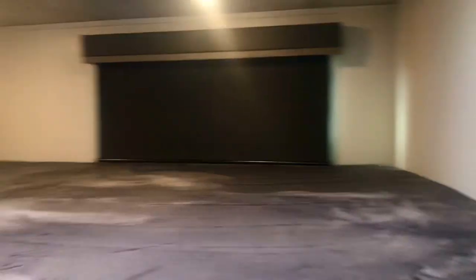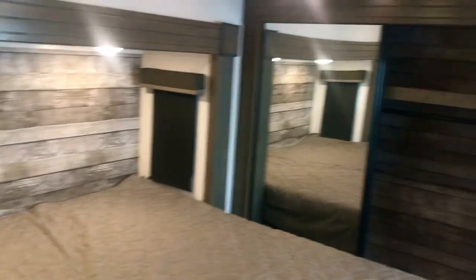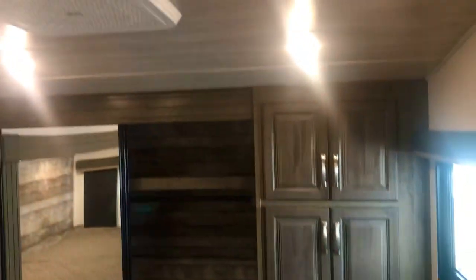Here's another look at the mid bedroom. If you have any questions along the way just call me - if it's a technical issue the service department can come out and address it. The idea is that you get a great ownership experience. You can always go back and watch the video again. And here's a place I didn't show you - it's got hookups for the TV and a backer right there so you can put a TV in there.